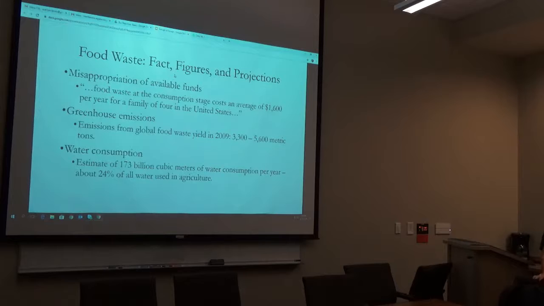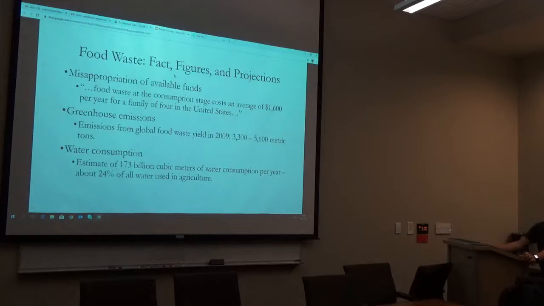So the average family of 4 in the United States is going to waste $1,600 off of food they literally throw in the trash. If you want to convert that through a couple fancy equations into greenhouse emissions, all the energy resources it took to create the food and processing, to the carbon footprint behind that food to get it from farming to manufacturing to processing to your table that you then waste, that's that many metric tons per family.